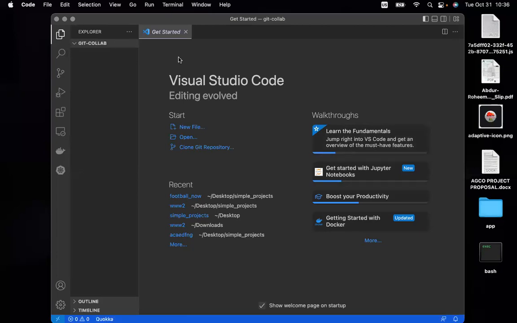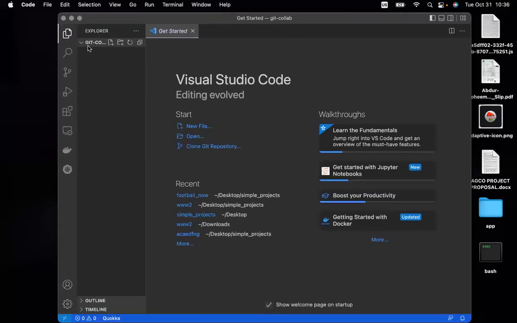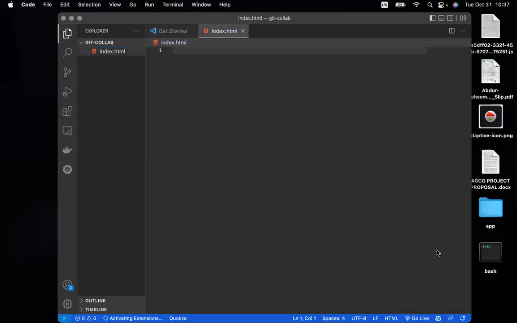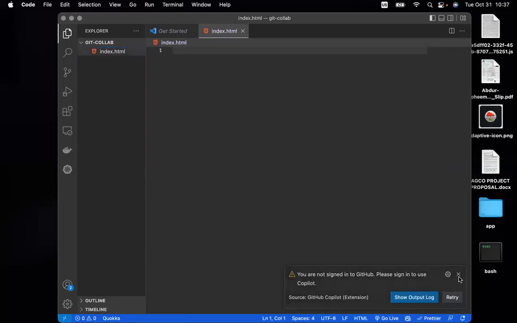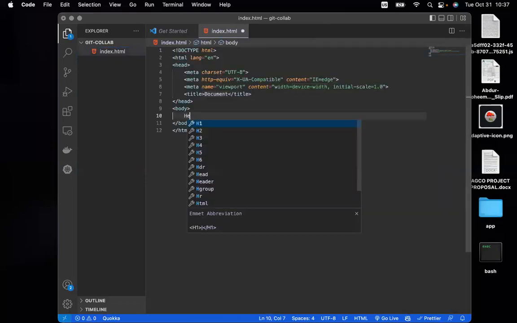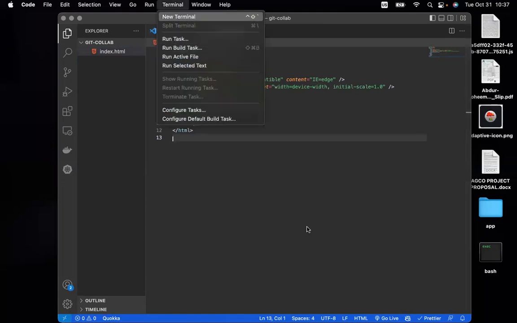All right, so now let me just create a single .html file. Okay, so now the terminal.